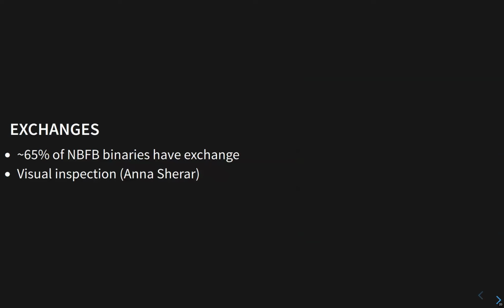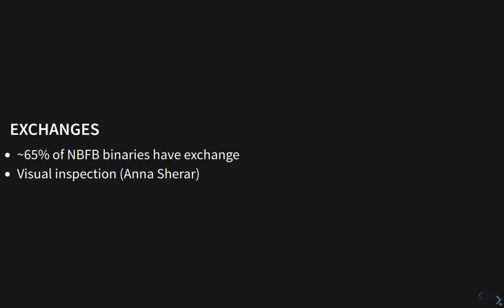So I've presented some results hinting at exchanges, but it's a bit indirect. And so I wanted to try to get at exchanges in a more direct way. First of all, I wanted to see what fraction of these not bound binaries have exchanges. The first thing I did was to look for binaries where one of the stars was in a multiple prior to the formation of that binary. And according to that, you would identify about 65% of this initially unbound population of binaries having an exchange. So that was the initial step.